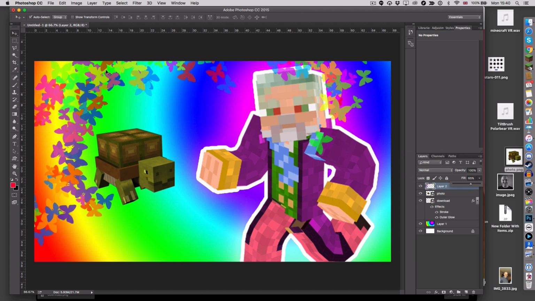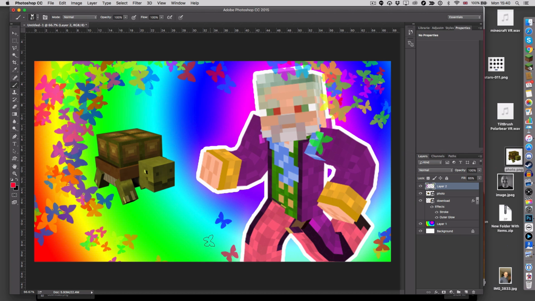Fill it up like that. That looks pretty nice. Go back to my paintbrush and just fill in a little bit extra on these sides, a little bit on the bottom as well. Okay, so that looks pretty good.